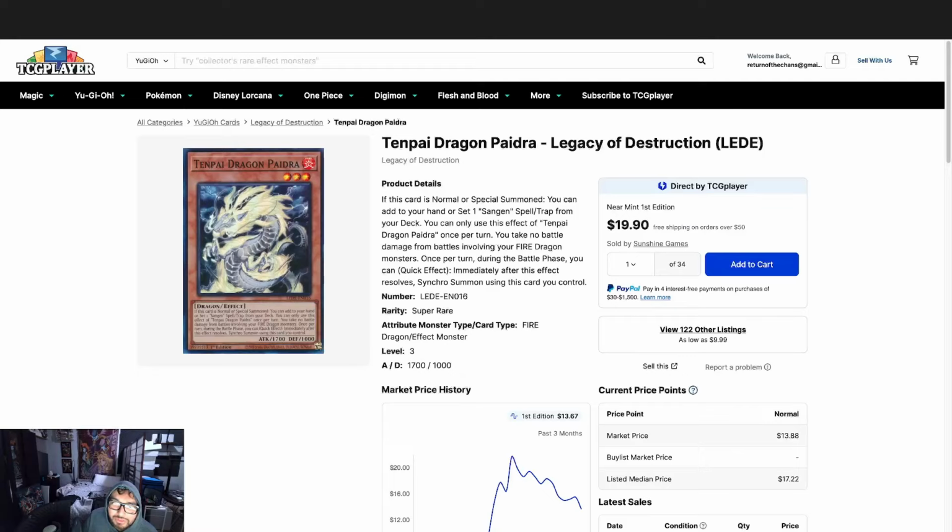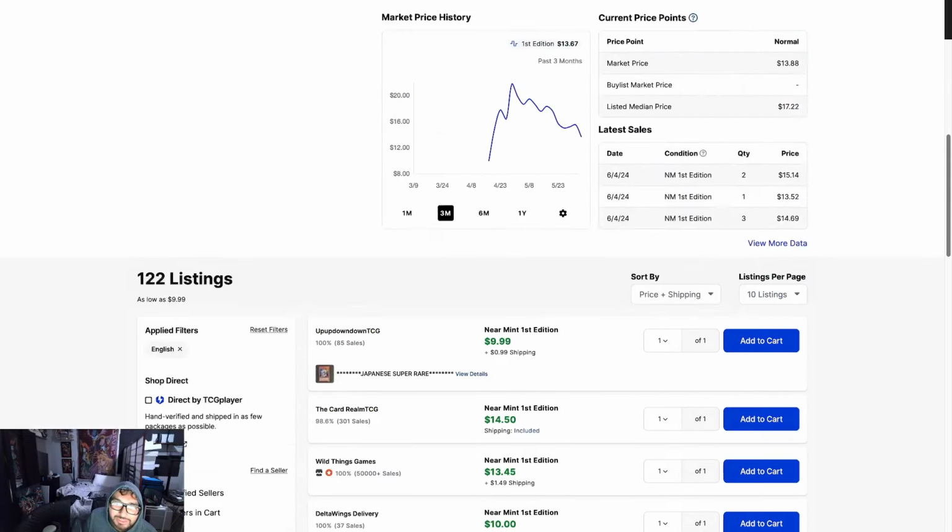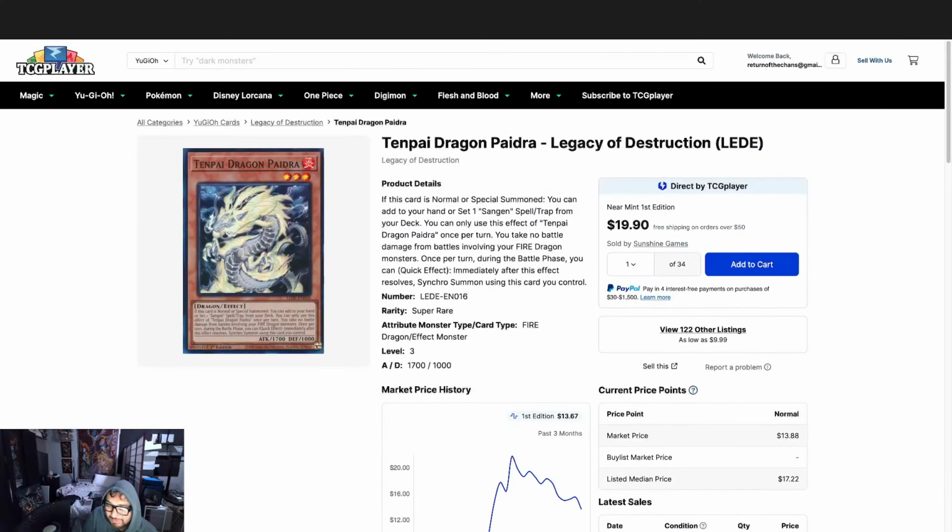So I think once those two cards come out, this card could go back up in price again. So right now would be a nice time to pick these up, because this is the cheapest I've seen them at. I think the pre-sale price for this was like $10 to $15, so $13, $15. If you could get them for around that price, I think it's a good pickup, because I could see them going back up in price.